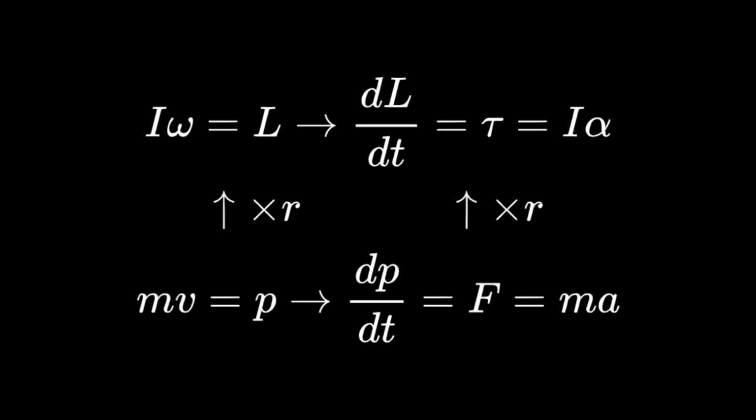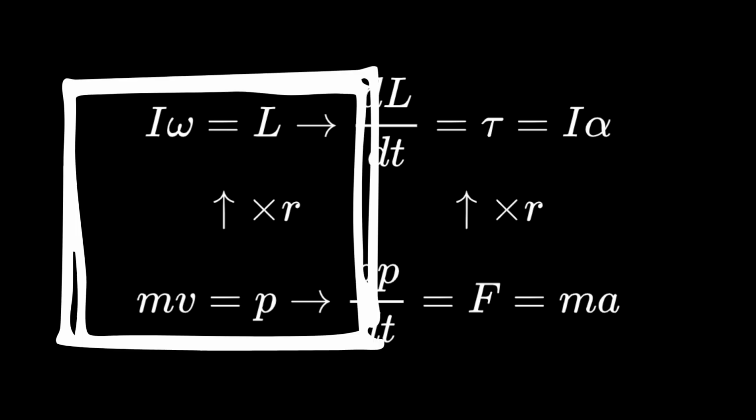Now that we understand angular momentum, let's look at where it fits in the wider picture of rotational Newtonian mechanics. And we'll do that with the momentum master chart. Let's take a tour of this bad boy, shall we? Here's the momentums, angular momentum and regular momentum. They're bridged by the fact that position cross momentum is angular momentum. Now, let's look at their secondary formulations. Just like momentum is mass times velocity, angular momentum is moment of inertia times angular velocity.